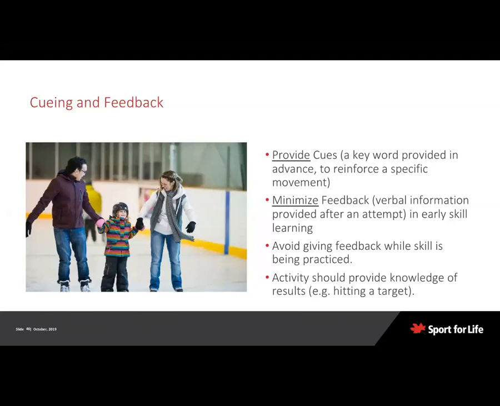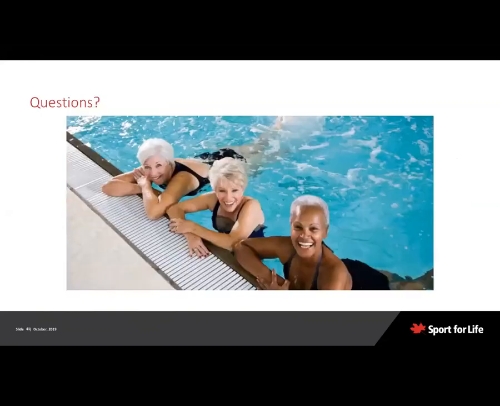And as an example, the knowledge of results means if my task is to throw a beanbag and hit a target, well, I'm going to know when I'm successful, because I'm going to hit the target. So it's important that we do activities that provide knowledge of results to people, because they can see their own level of improvement while they're doing it.